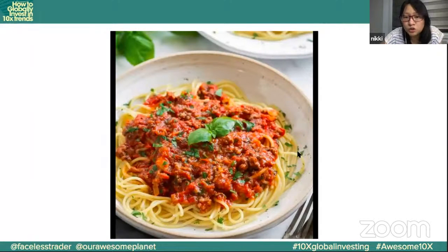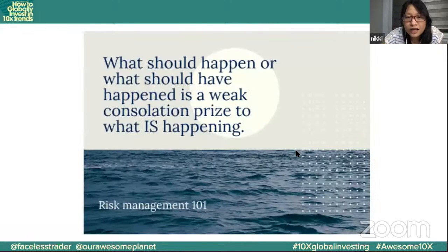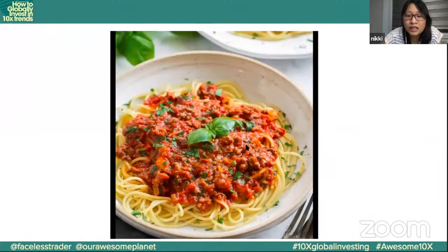However, even if there is no perfect pasta sauce, we give you a guideline. We think that diversification is needed. So in our pasta sauce guideline, if you think of your pizza pie and your portfolio, inside that pizza pie you've got your stock portfolio, which is now represented by a spaghetti sauce. Your spaghetti sauce could have 20 ingredients.